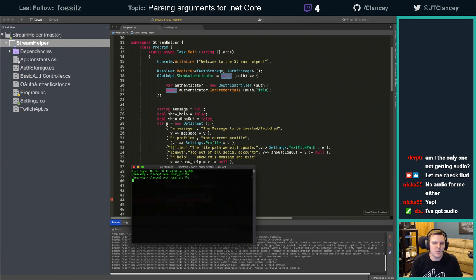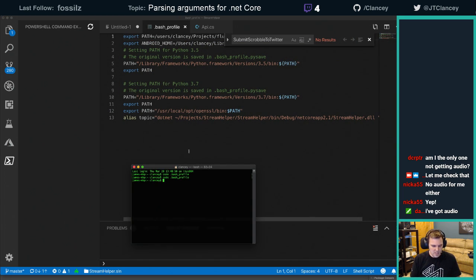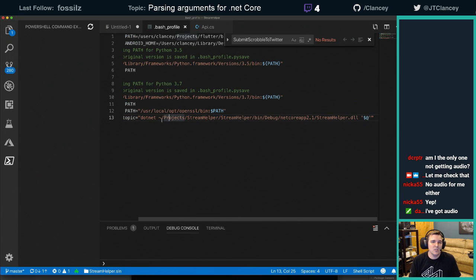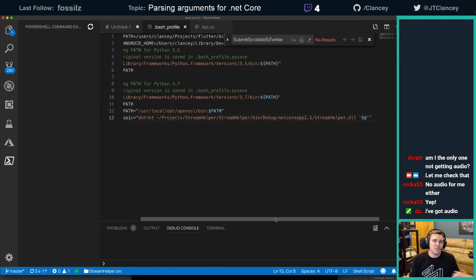All right, so we're going to do code bash profile in my terminal. What that did was it told VS Code to open my bash. That way I can throw this thing in here, and I'll have an alias called topic. And all I'll have to do is topic space. I'm not logged in yet, so it will log in. We're going to put in here the -m, so I don't even have to type the message.